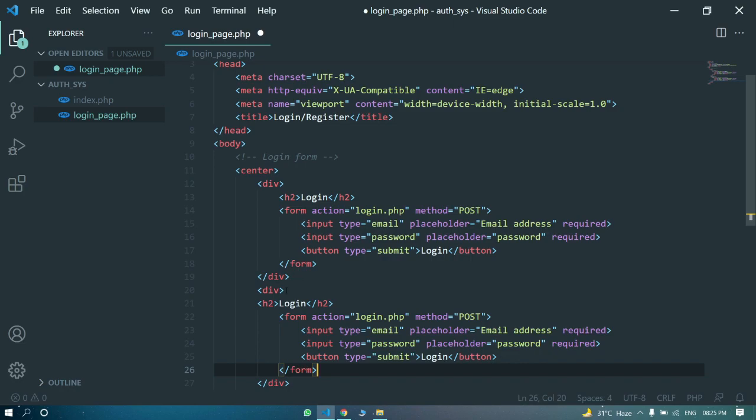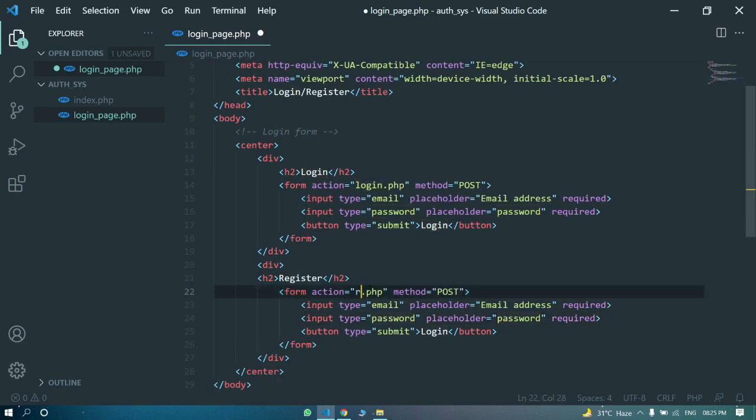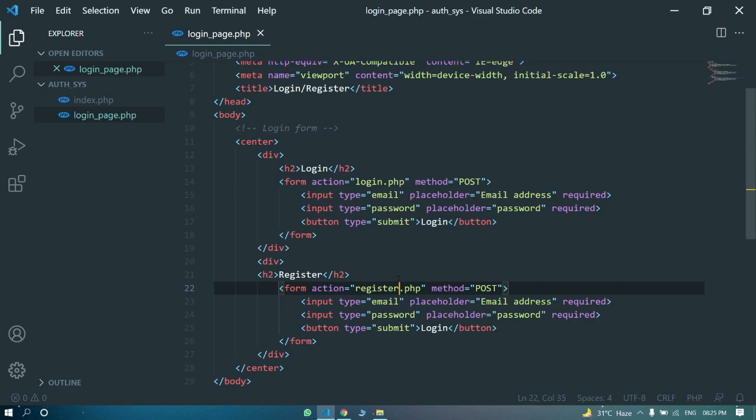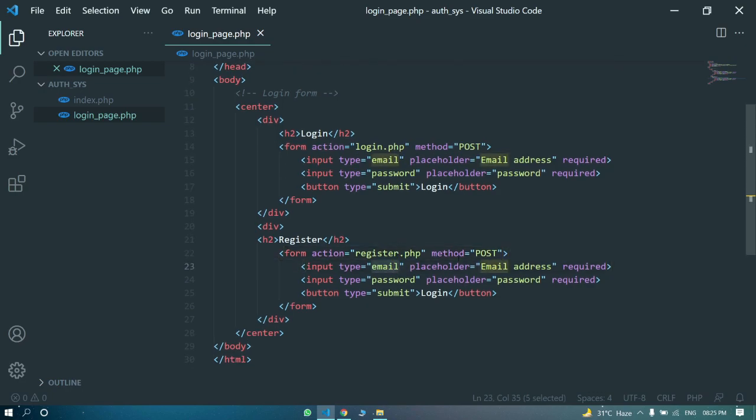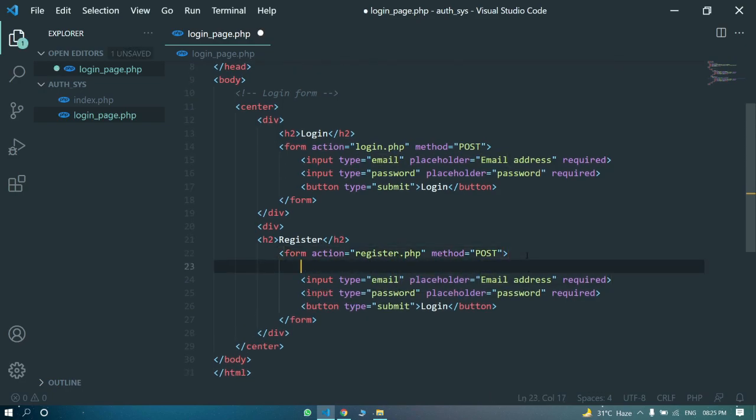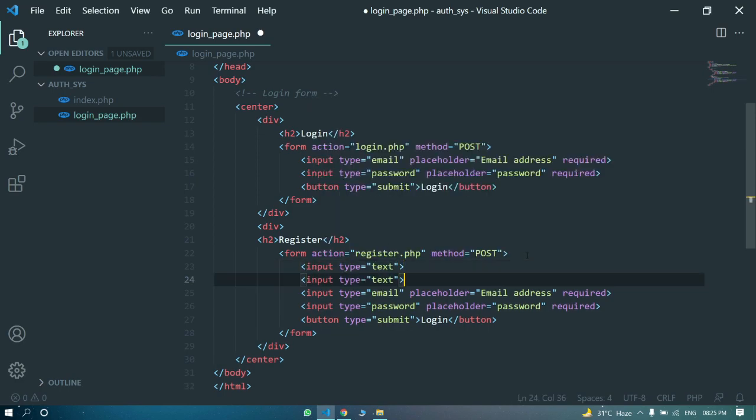So let's make another div that will be a form. I'll name it register. Action will be register.php. First input field will be name, not email. So one will be for first name and another for last name.